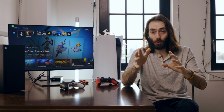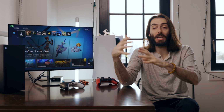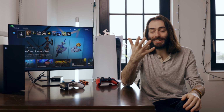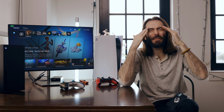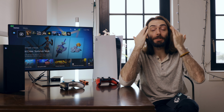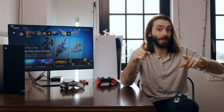The tech is really cool, and I will say that it does make your next-gen gaming experience a lot better. But I would just hate to recommend something like this to you guys, and then you buy it, and then you wait around sitting on your hands for like 3 months, or even more. So maybe keep this information in the back of your mind when HDMI 2.1 monitors become more available and there's 4K at 120 hertz. You might want to be picking that up.